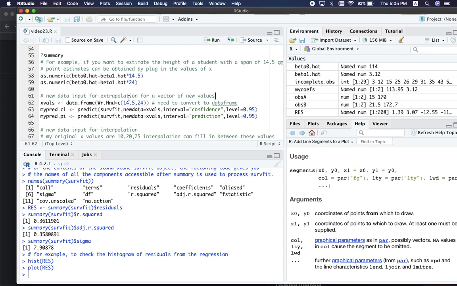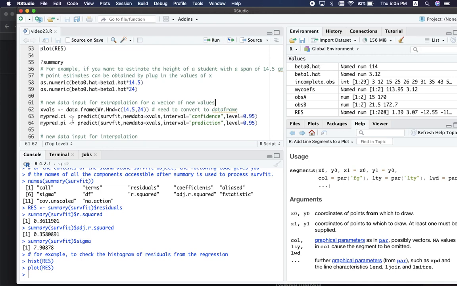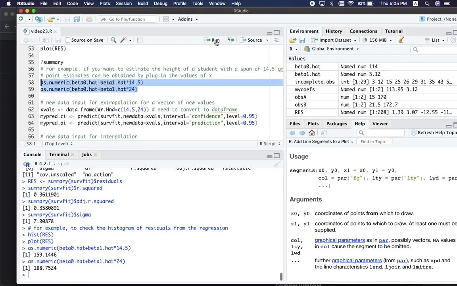If you are filling the points in the original domain, then this is interpolation. So we have interpolation versus extrapolation. Both can be conducted. We can write these as numeric values. For example, you can input any value that you want to evaluate your model. Basically, you just need to calculate the predicted value. So this is the predicted value.